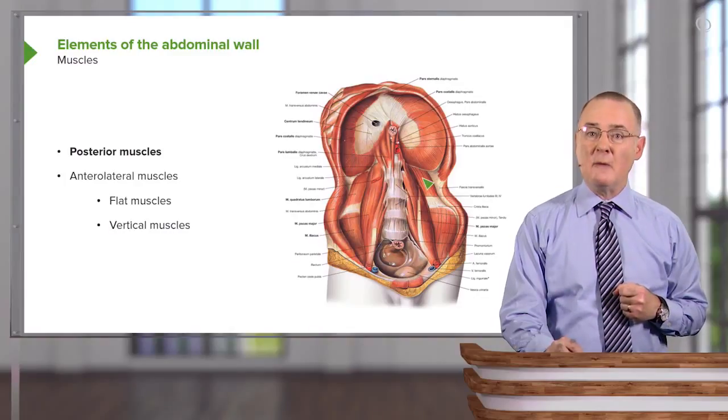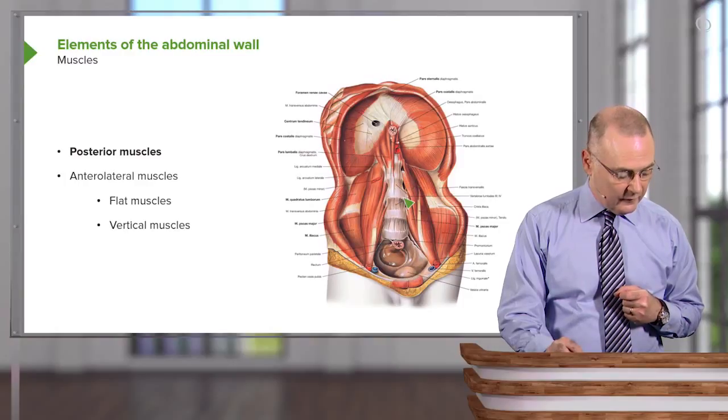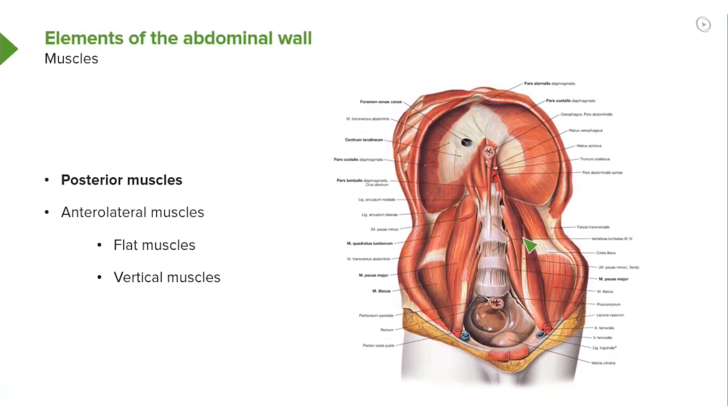These posterior wall muscles quickly include the quadratus lumborum, the psoas major, the smaller muscle, we just see the belly here, and then a longer tendon. This is the psoas minor. This one may be absent. And then we also have the iliacus, as seen in through here.